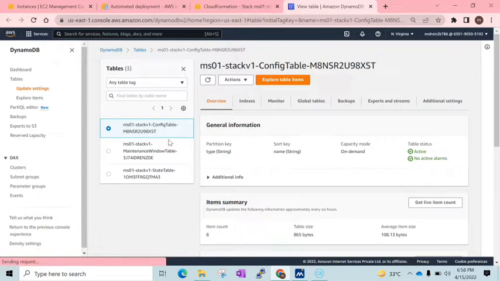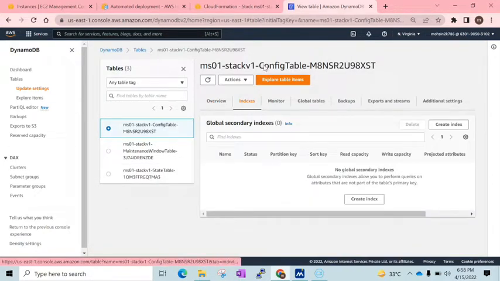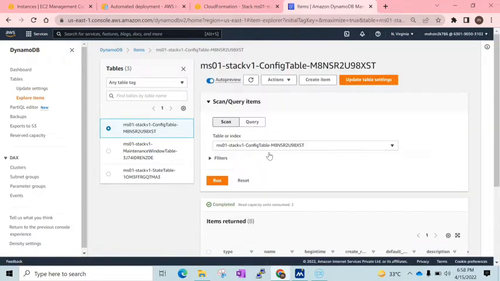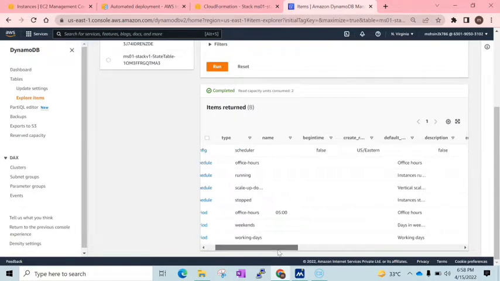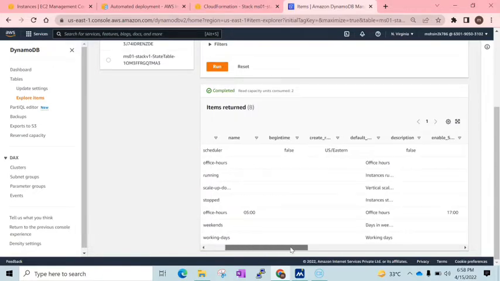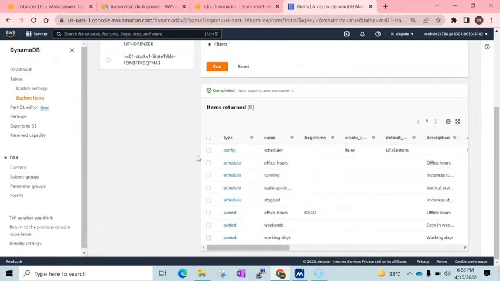Okay, so out of these three, config table is something which is for the configuration changes. And if you click on indexes and explore the table items, this is something you can configure, these are the parameters. Say for example, if you scroll down to the right, you can see this is the schedule name. Okay, then the office hour something.